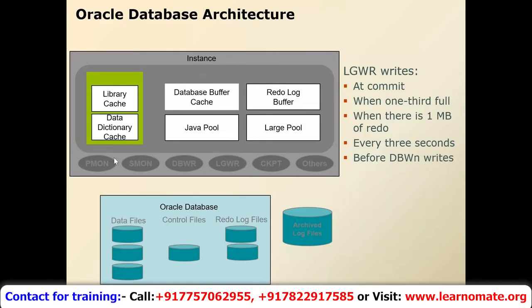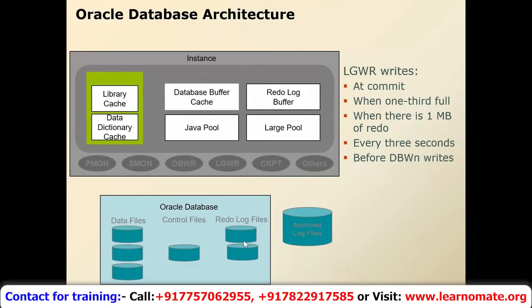Next, you have control files. Control files store the metadata information. Metadata means data about data. These control files are the most critical files, which store the metadata information. Then you have redo log files. Redo log files are the files which contain the changes being made to the database. So say for example, you insert, update or delete anything. It goes into the redo log.